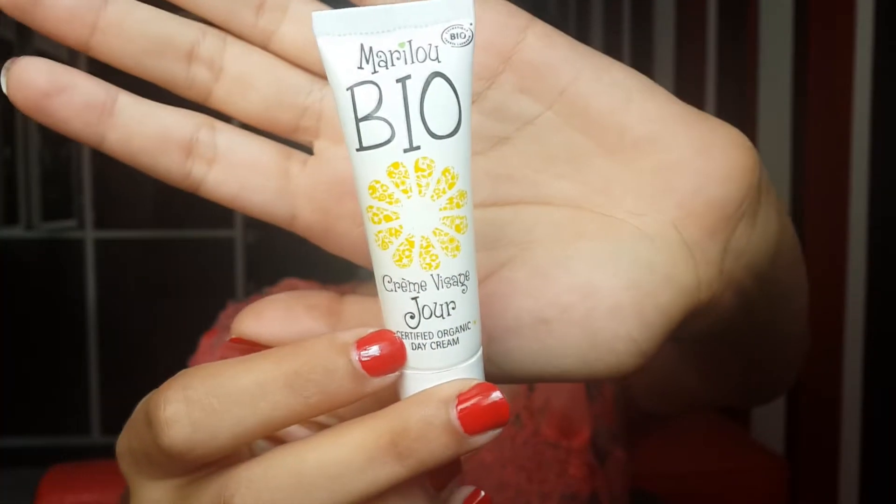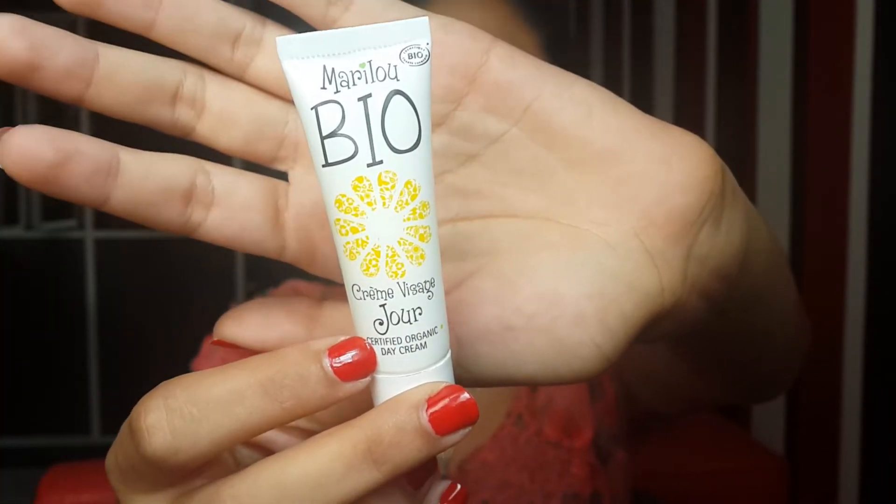I mostly just use my bronzer on my crease and stuff like that — you will see it in a few minutes. So if you want to know how to create this makeup look and this hair, keep on watching. Okay, let's get started. First of all, apply your regular moisturizer; this is just the Marie Lou Biot daytime cream. It's a sample size — I'll apply it all over my face and let it sink while I'll be doing my hair.